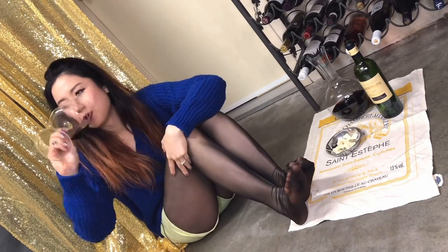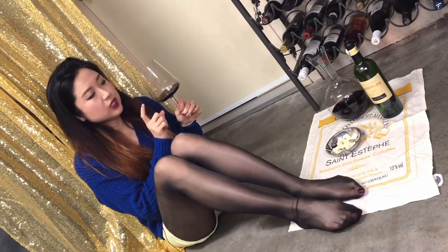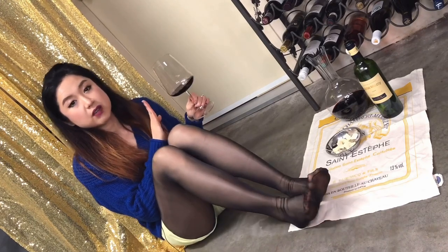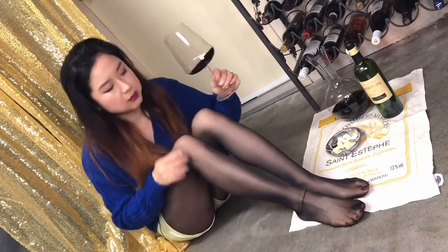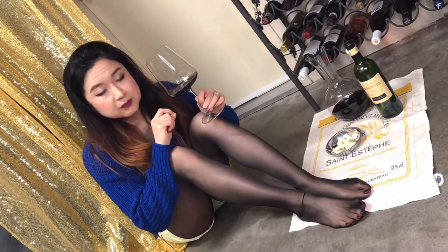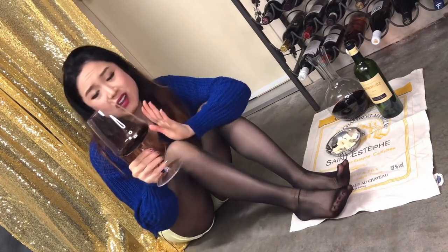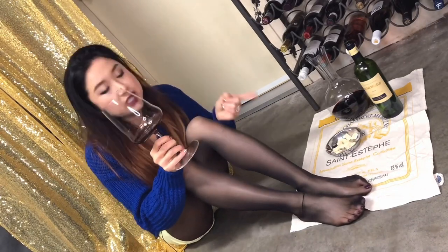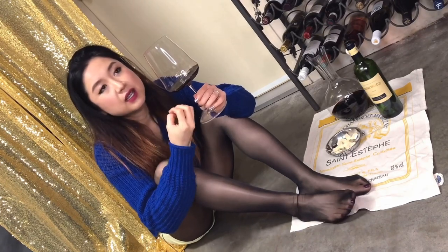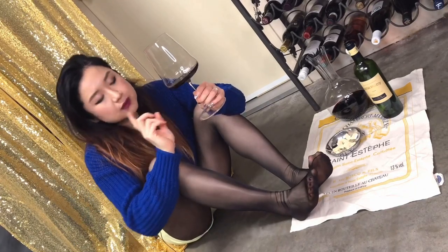Let's try some cheese with it. This is a very strong aged French Brie — old, quite strong. I think this cheese doesn't go with this type of wine because the wine itself is already very nice and smooth. The strong flavour of the cheese only makes the wine taste like nothing. I'd rather enjoy it on its own. Strong cheese works better with a wine that is more acidic, more intense, sour and high in tannin — then you'd want the cheese to balance it out, but this one — no need.